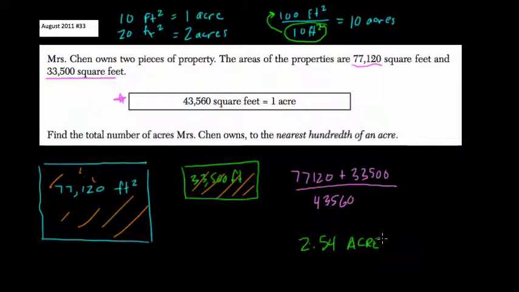I hope I didn't botch this up by over-explaining it. But anyway, the idea is you're finding the total acreage by adding the total square feet, and then dividing by the unit rate, which is the number of square feet in one acre. Thanks.